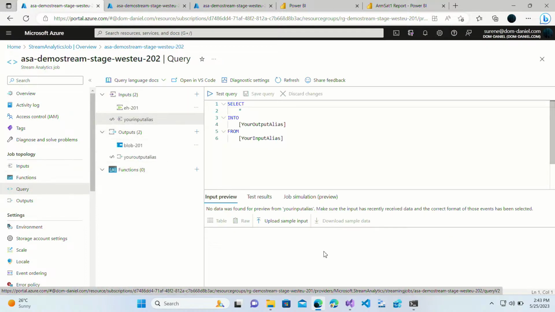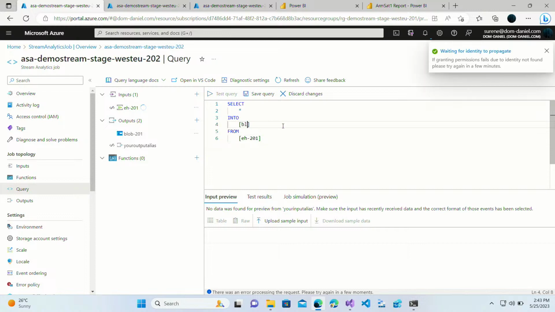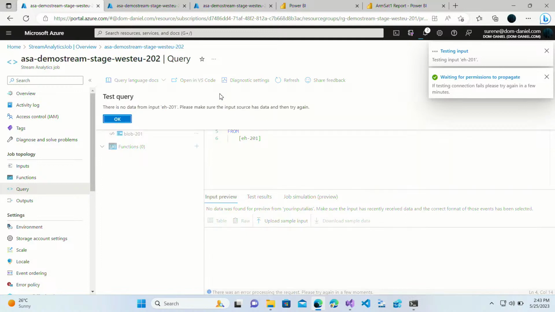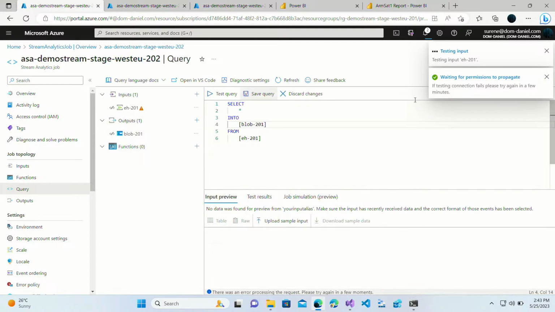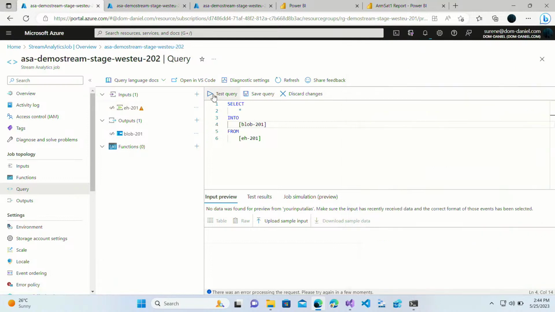From here is the query dashboard. For example, from Event Hub we name it H301, 201, as I remember, and blob into blob 201. Okay, because it's not published yet, it doesn't give us permission to test the query.